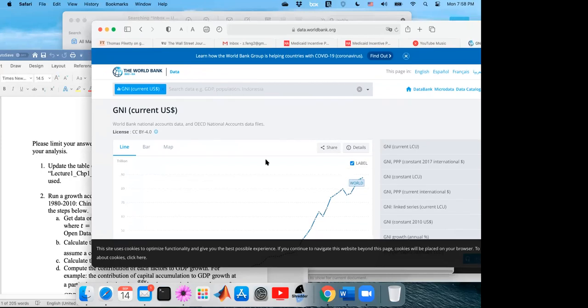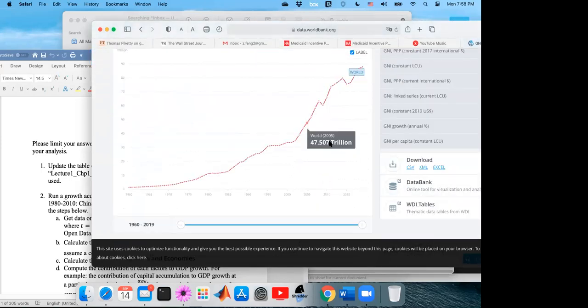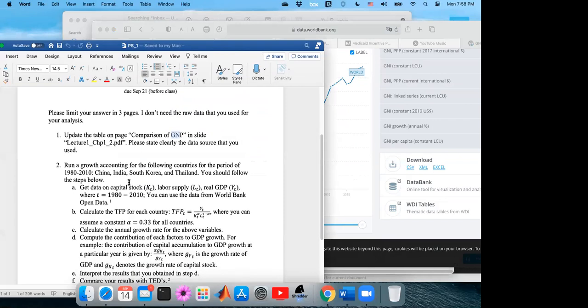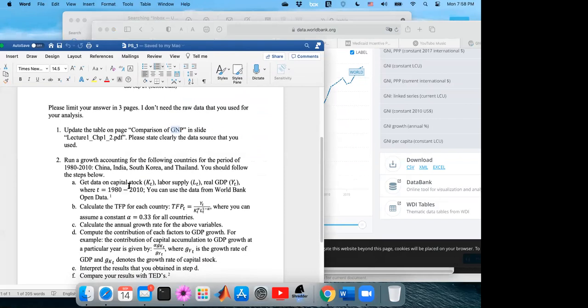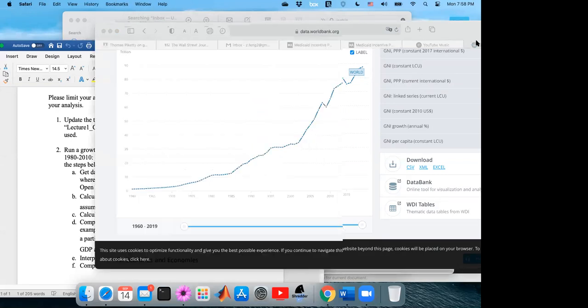Thank you. Okay, and by the way, people who are not familiar with this: if you download this file, you're going to see the data for the entire world for different countries. If you click here, okay? So this is question number 1. Now question number 2. The hard part of question number 2 is you need to get data, right? So now we can try here.